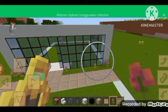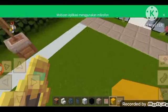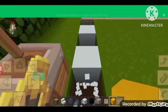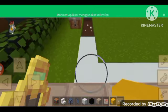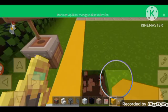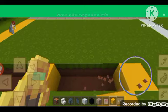1, 2, 3, 4, 5, 6, 7, 8, 9, 10, 11. Nice job. First we go having those yellow concrete. 1 and 2 and 3 4 5 6. Nice job. 1, 2, 3, 4, 5, 6. We got a 1, 2 and 3. 4, white concrete, 1, 2, 3, and 4, yellow concrete, 1, 2, 3, 4, and yellow concrete.